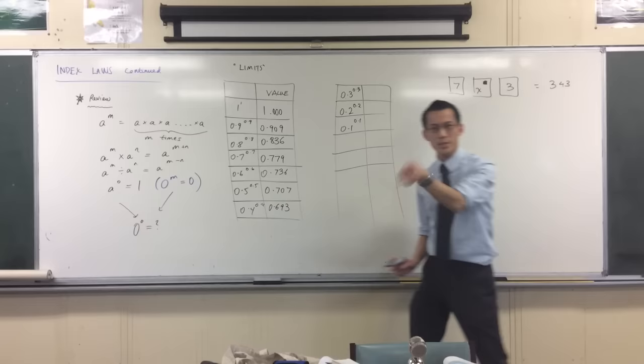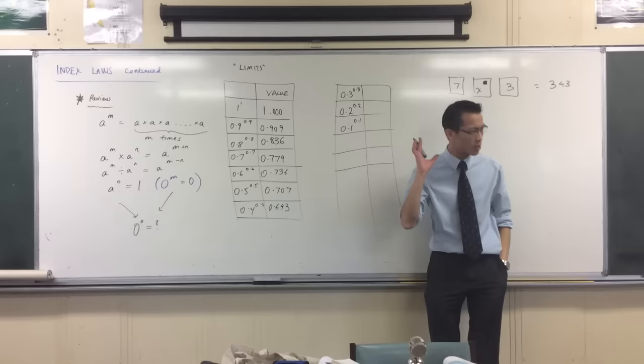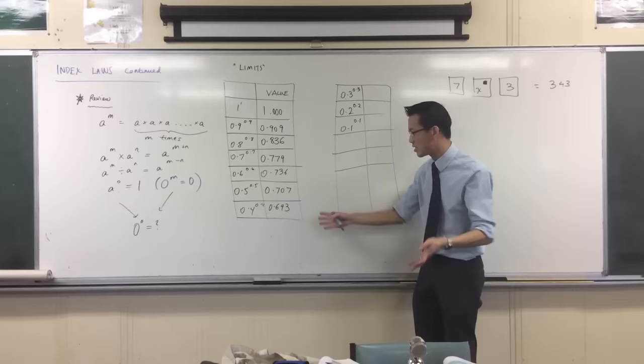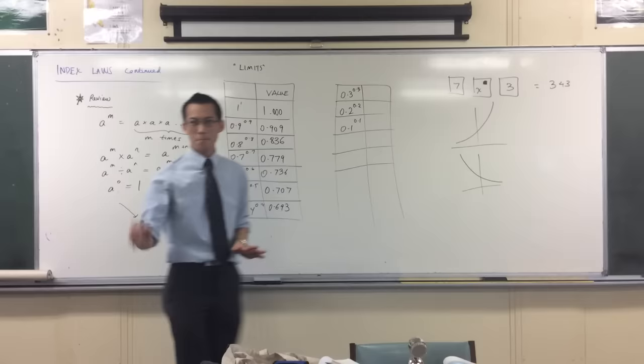Now, we'll pause there before we move to the next number. The people who were suspicious before should now have caused to be even more suspicious because look, the numbers are decreasing, but not much. Look at these guys. They're getting quite close together. They are decreasing, but they're slowing down. Reverse exponential growth. Yeah, that's right. Well, actually, we call this exponential growth, but what we're looking at seems to be exponential decay. But anyway, that's an aside. Gets even more interesting.